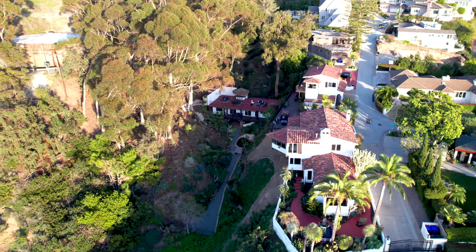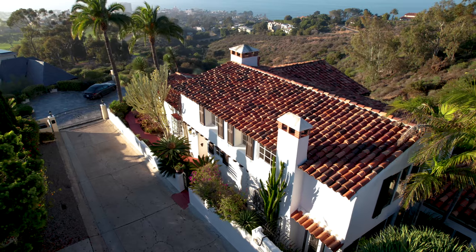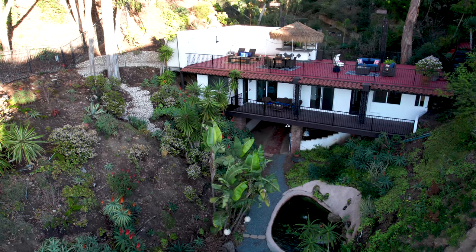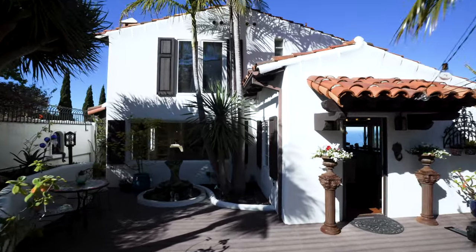7365 Remley Place is in fact a special place. It's a cul-de-sac located in this Country Club area with only six or seven homes on it, and this is one of the true legacy properties of La Jolla. It's actually three homes in one, in that you have a main house and two guest homes. Let's go see the main house because it's this unique Spanish style and I can't wait to share it with you.